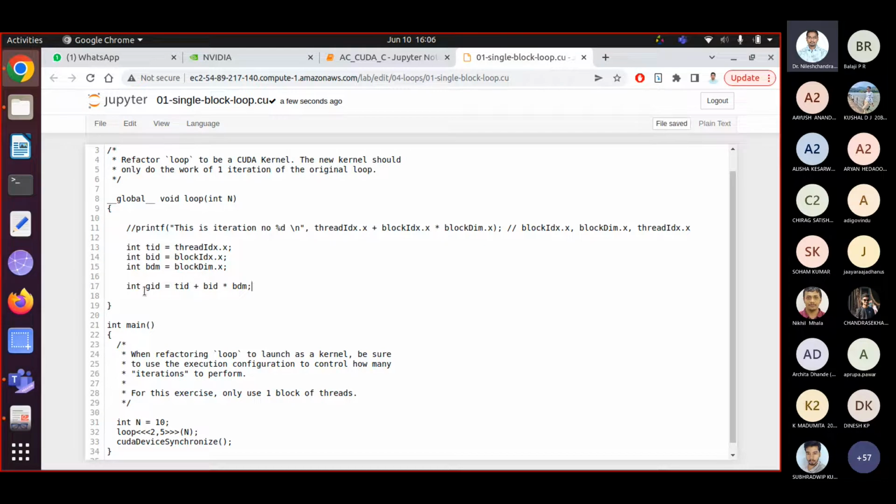Again, this global ID variable will be created for all the threads, and every thread has its unique copy of gid. This gid value depends on the local thread ID, block ID, and block dimension.